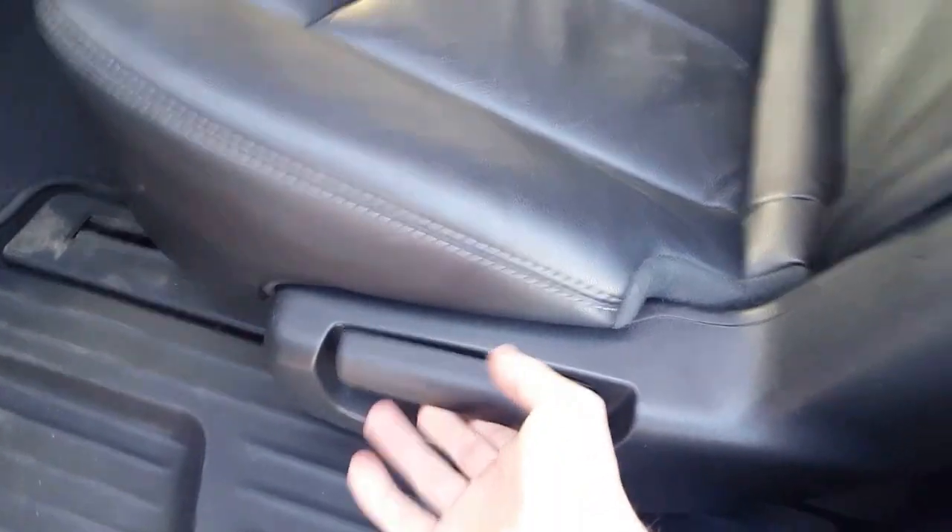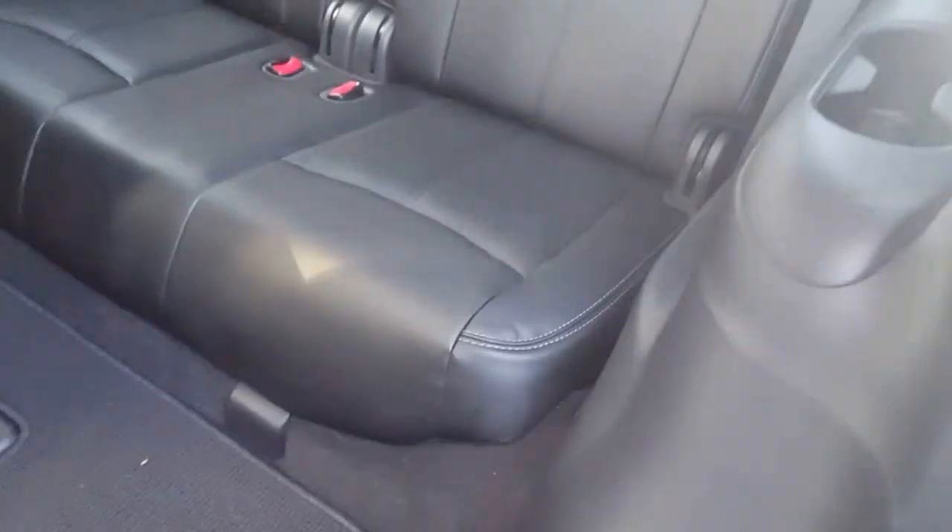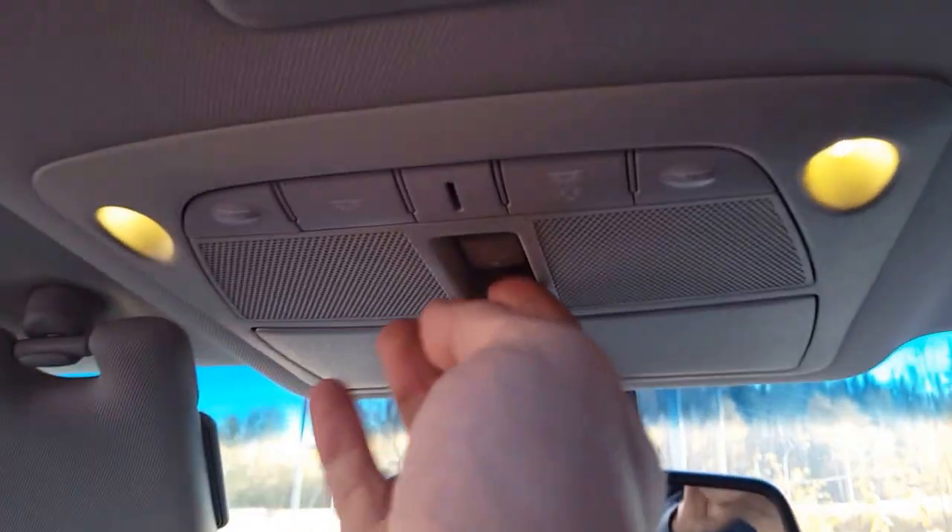If I pull this it gives me the 60/40 fold down, or on this one it brings the seat forward giving us access to our third row passengers — and there's lots of room back here too. We have AC back here as well. While I'm sitting in the back, I forgot to show you — we have a sunroof that pulls out to let the nice sun in, but it also comes with the moonroof so even the back passengers can enjoy that, with the button right here.